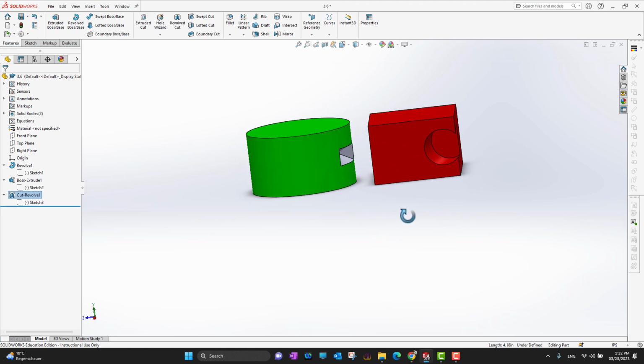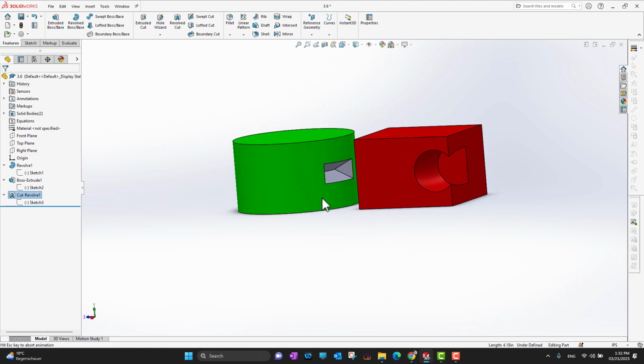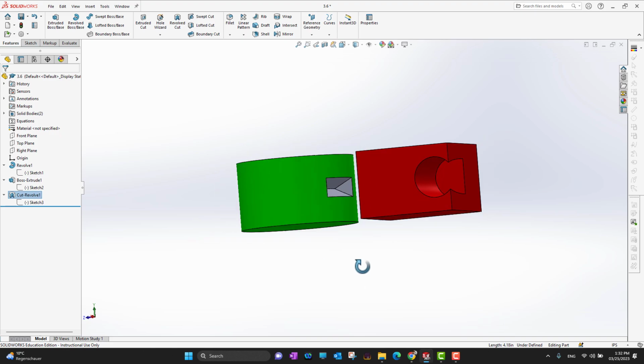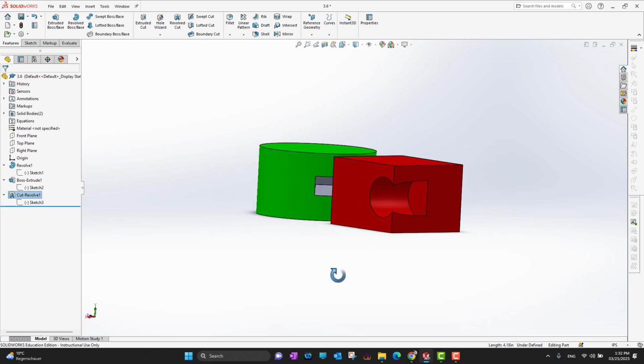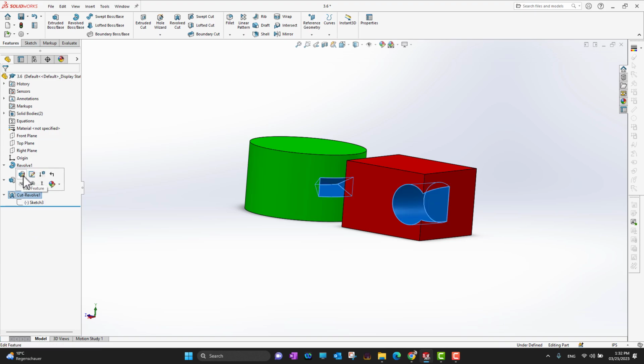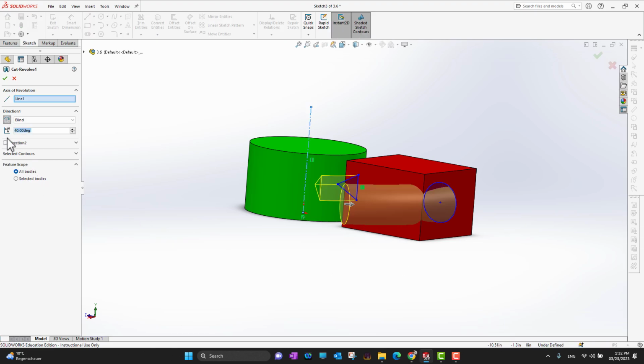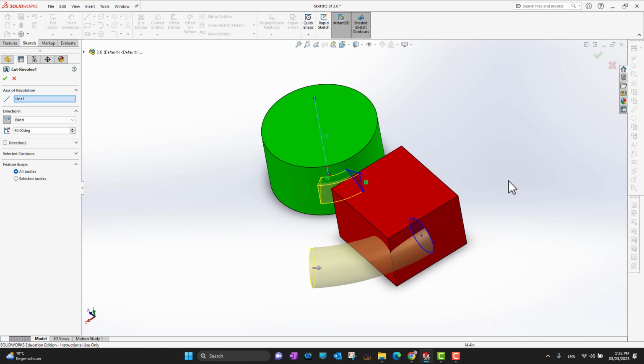So in this way, look at that, we have this revolve cut for 40 degrees according to the axis of revolution. And if you want to have a revolve cut on both sides, you already know you can just mark Direction 2 as well. Then you would have the revolve cut in both directions. So there are multiple options, and these are pretty similar to the options we already saw in extruded cut, extruded boss or base, or revolve cut or revolve boss or base as well. So this is how you are going to use the revolve cut feature for different bodies.